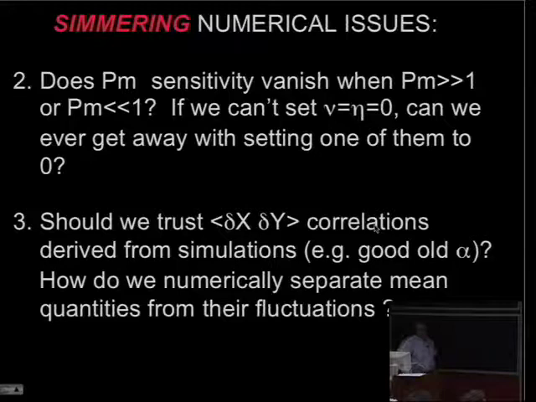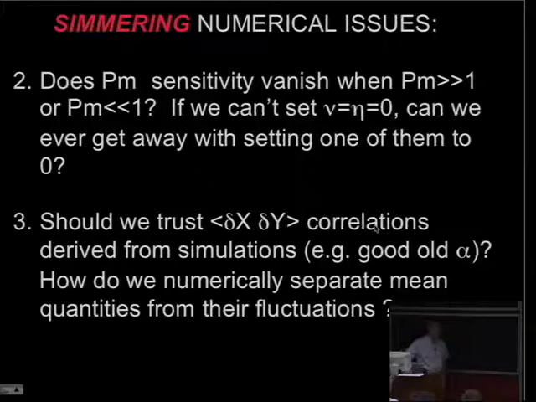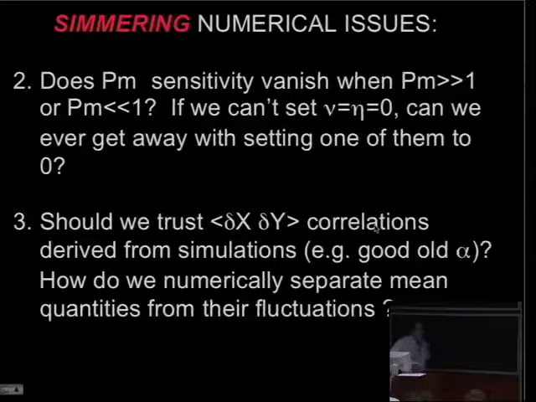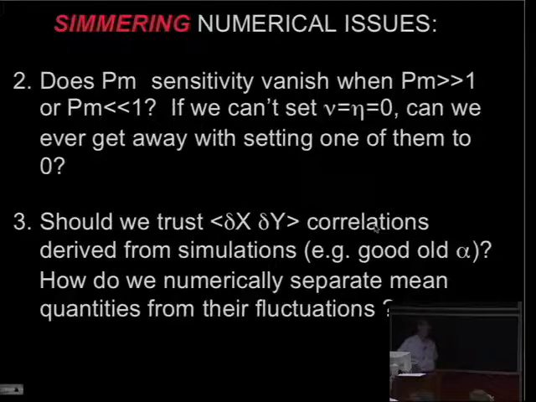An old classic problem. One of the things we hope to extract from numerical simulations are things like the alpha coefficient, which depend upon correlated fluctuations. Should we ever trust correlated fluctuations that we derive from numerical simulations? How can we improve that? How much averaging do we have to do? It would be a shame if we never could extract that kind of information because the codes just have to be run forever or there's not a good way to separate mean values and fluctuation values.